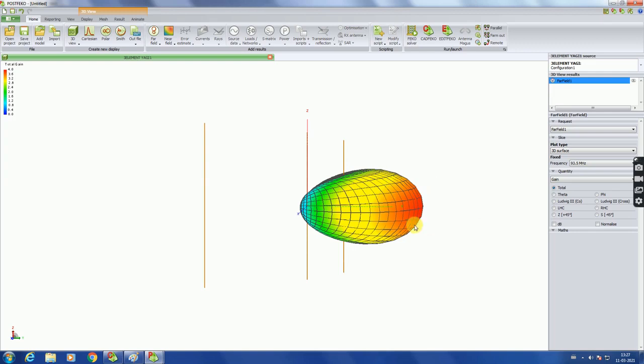It is unidirectional. It is not bidirectional or omnidirectional. The radiation is unidirectional, so along the director side, it is radiating. And if you see the gain value here, it is 4.0. So the total gain value is 4. The directivity is 4 if the antenna is lossless. We know the formula G equal to K into D, gain equal to efficiency into directivity. If efficiency is 1, that is if the antenna is lossless, then G is equal to D. So the directivity and gain for this structure is 4 here. So now we have simulated a 3-element Yagi antenna and we obtained the radiation pattern in 3D.